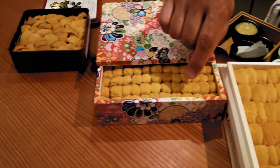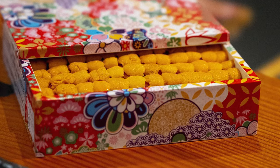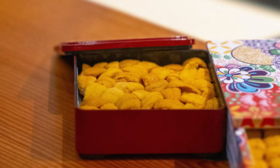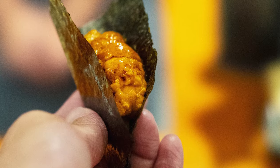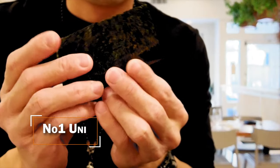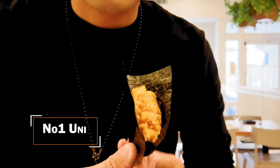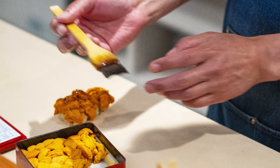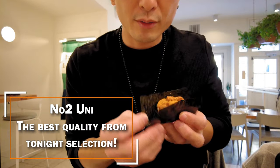And then you can see a more tiny small one. This one is the same grade, but has a different size. So which one is the best? This one. This one's the red. Usually lady first, but only one thing, give it to me. Hey, try. Nice. Good job. You see the first piece. So yes, this is a wild triple A grade Sushi Hakko one. Thank you. Okay, and on the uni.